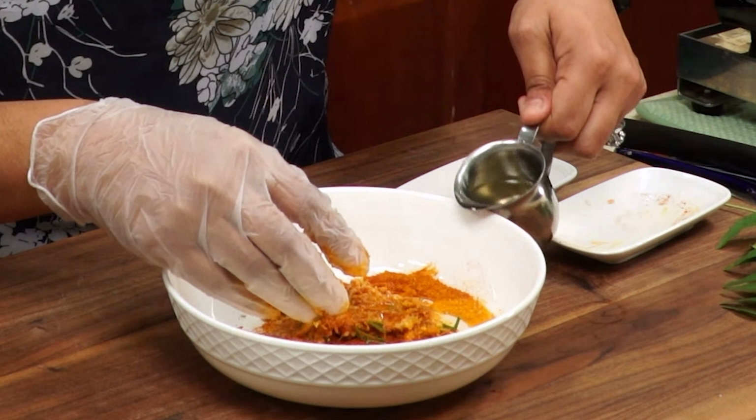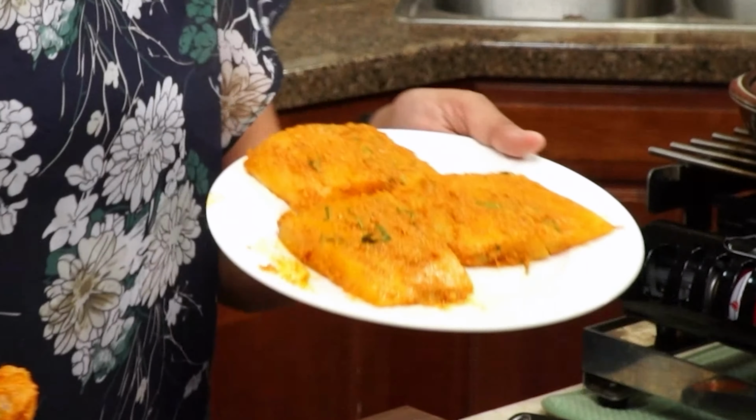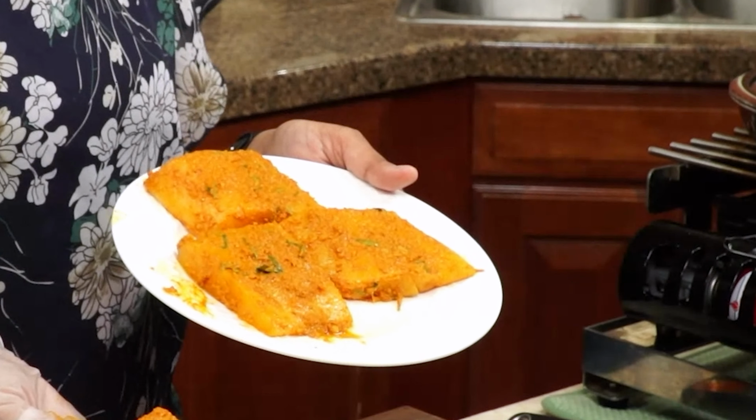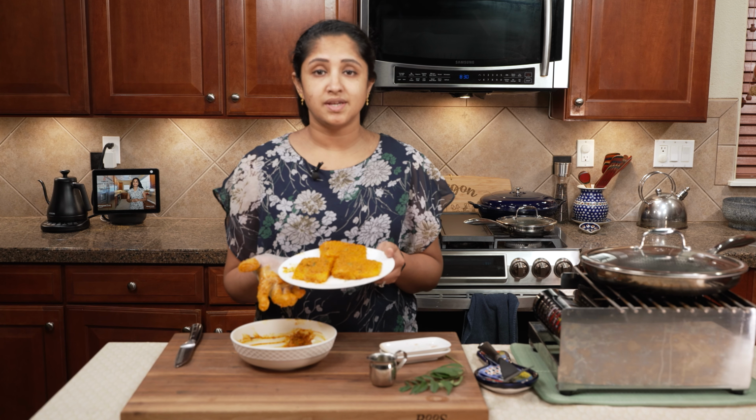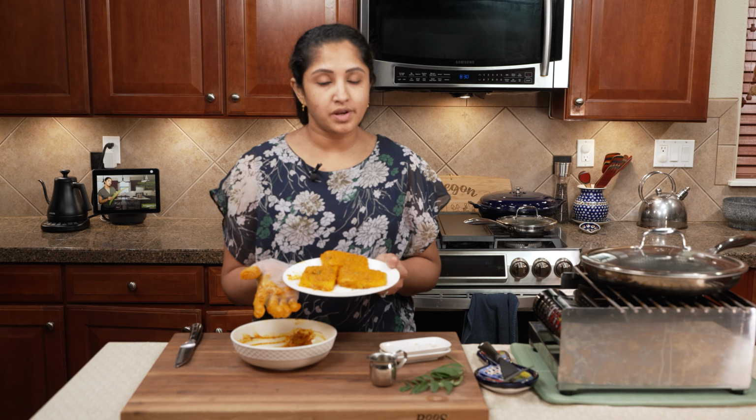Okay, not a whole lot. And make sure to cover all sides of that. That's how our fish will look like after you marinate it. Now it's best that it sits in the fridge for at least an hour or so. If you're in a hurry, I will pop this into a freezer at least for 20 to 30 minutes so that flavor gets absorbed into the flesh.